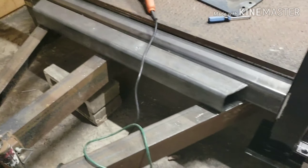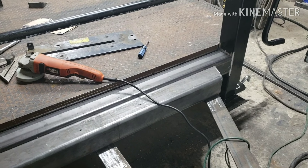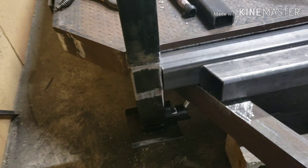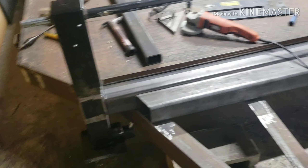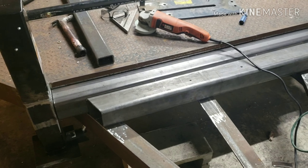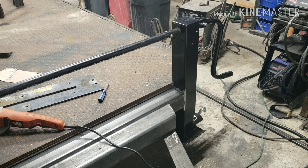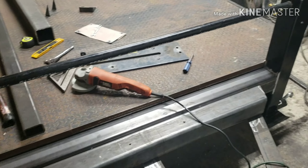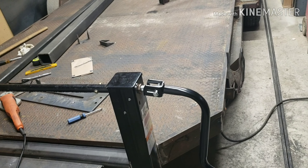I got both jacks welded on. I should probably mention these jacks are not reversible, so I had to put the pin facing the same way — even though it hits on the frame a little bit, there's no way to spin that tube or reverse it. If you're going to do this, you need to make sure it's facing the same way, otherwise one will raise as the other lowers. I got these jacks from e-trailer — this one was around $109 without the handle, and the one with the handle was around $118. That was the best deal I found. The tube is just a piece of pipe I got from the welding shop. Now I'm going to move on to the back jacks and get those welded on.